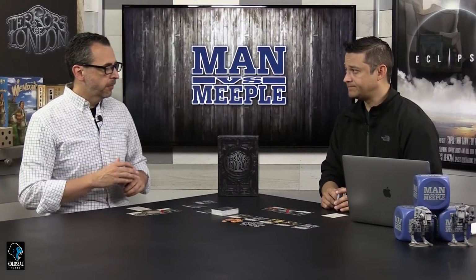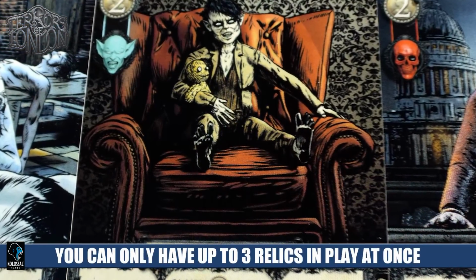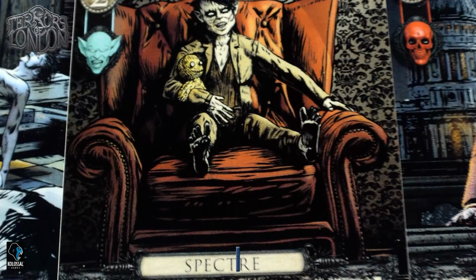Yeah, and the other thing you can do is use your relic abilities. Like Jeremy said, these relics, once you play them, they're going to come right out into play, and from that point forward, they will always be in play, and you can use those abilities whenever you want. Again, limited to the number of times you're allowed to based on the text on the card.